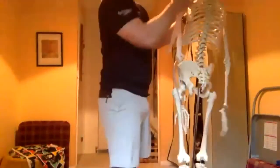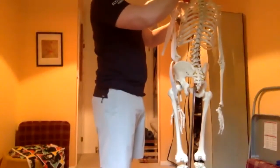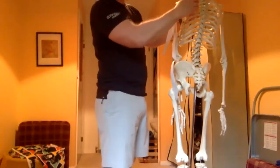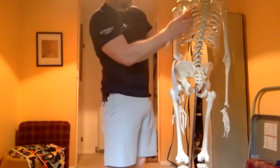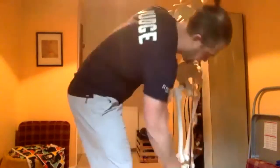What we want to do is take the ball and start at the top of the scapula here, and we're going to be working our way all the way around the outside of it. So there's quite a lot of work to do in there. So to do this, thank you, Jeremy. You are very helpful.